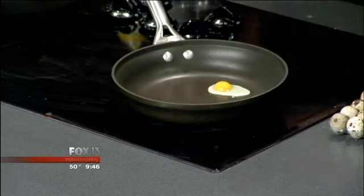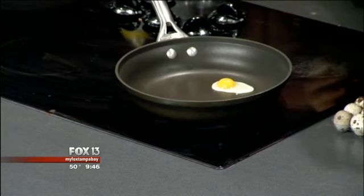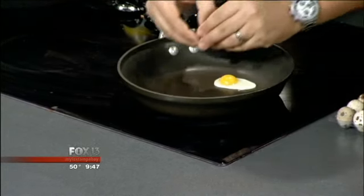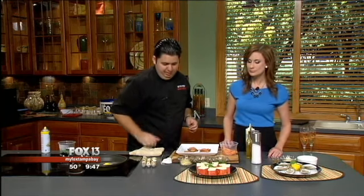You can actually find quail eggs in any Asian grocery store. If you live in Tampa or Pinellas, there are plenty of Asian grocery stores you can go to. Just ask for fresh quail eggs. And you're literally just cracking it open like a normal egg and frying it like you would a normal egg. Now while these are frying, I'm going to take you to the other two things we have here. This is a Greek-style watermelon and feta cheese salad, which also goes really well with champagne.